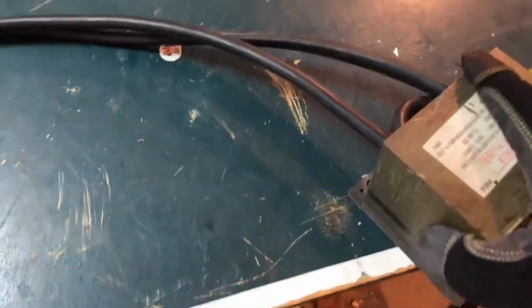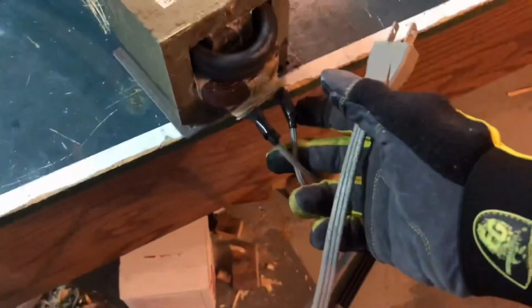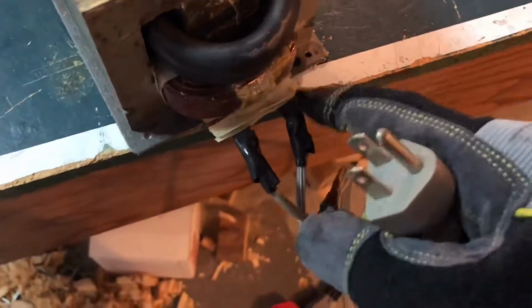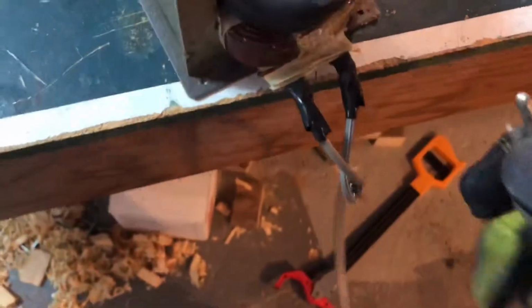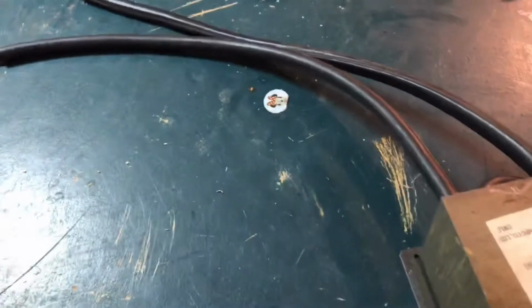Now that you have everything here, all of it's cut and stuff, you're going to plug it in. So here's the microwave like wire that you plug in normally. You're gonna attach it to these two metal parts that stick out. They're a little bit hard to solder onto, so I just soldered them and taped it to make sure. And then you're gonna plug it in. It might trip the circuit breaker though, so it could take a few tries.